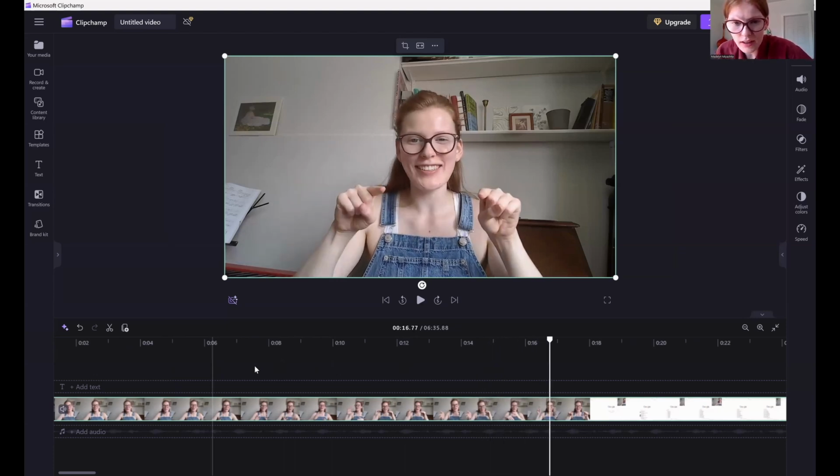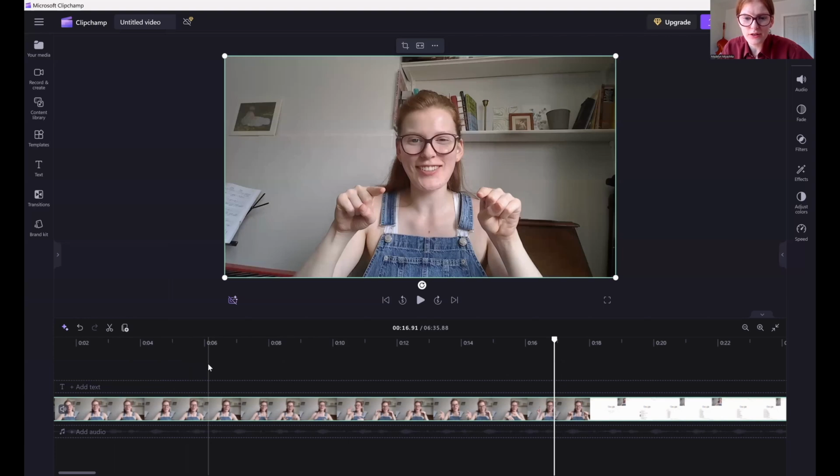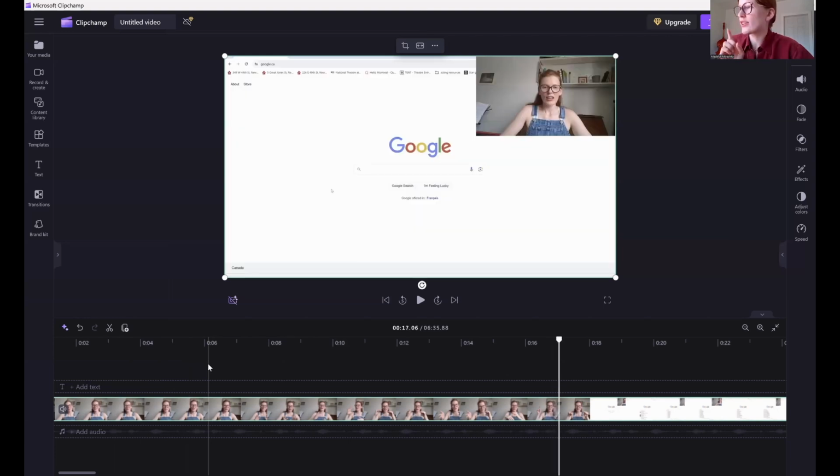But let's say I want to make a cut to the video. So for today, what we're going to do is you can click those scissors. If you find the place that you want to cut it, for me, I'm thinking, okay, as soon as that screen changes, that's where I want to make a cut. You can use these scissors, or you can also use the S key, just the S, the letter, nothing else, just S, or click that there. So let's do it and see what happens.